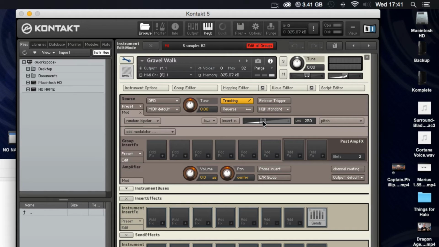Sometimes I think you can go a little bit too far. Say if I push this all the way up to an octave, you can do this. Sometimes that's a little bit too much. And I think for what we're doing with footsteps, something about 1.5 will be great. All you're trying to do is create the sense that it's a different footstep each time. It doesn't have to sound drastically different. It's just the slight variation, and we won't pick up on that. You really won't. So now we've got this.